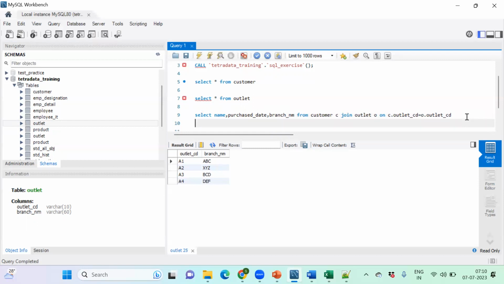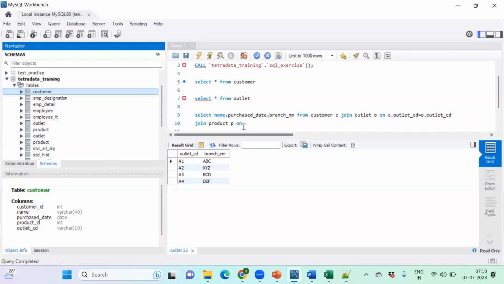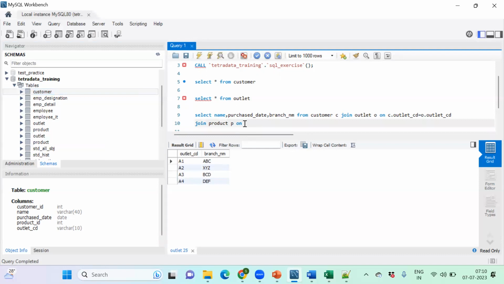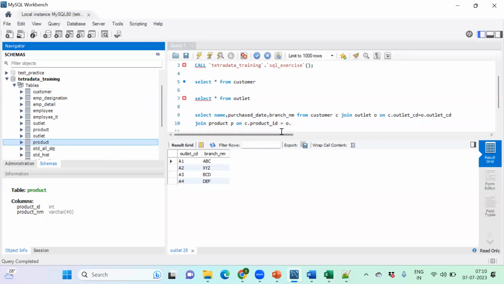Okay. I'm doing another join on top of the product table. Product P on, from the customer table, what is it? Product ID, on C dot product ID equals O dot product ID, it's the same.